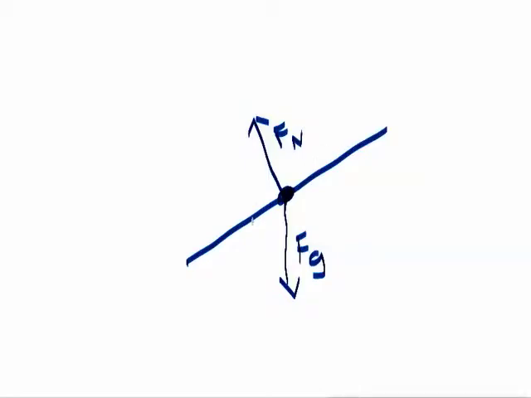I'm still going to have my crate being pulled to the right, though again, you can have it go any way you want. So my tension force, and I'm just making it a little bit above the line so that it's visible. And my friction force is going to oppose motion. And because it's accelerating, my net force is going to be in the same direction as the tension force.